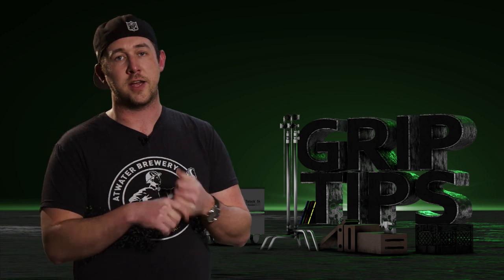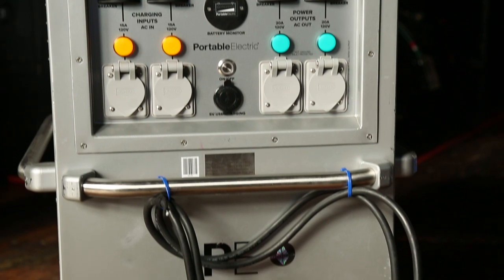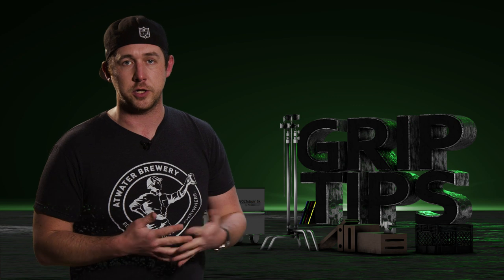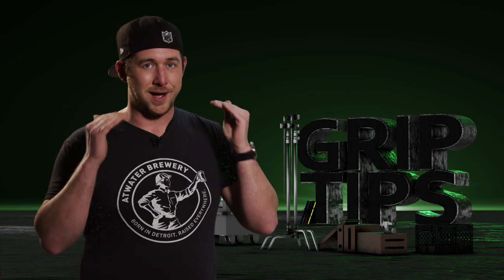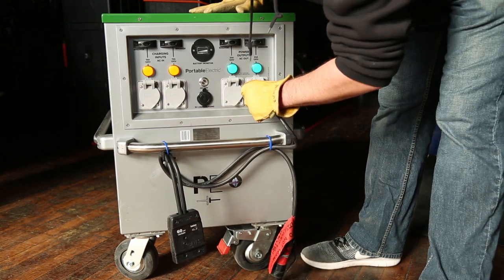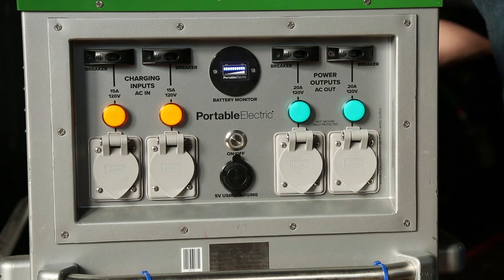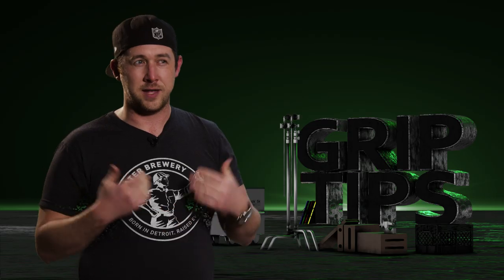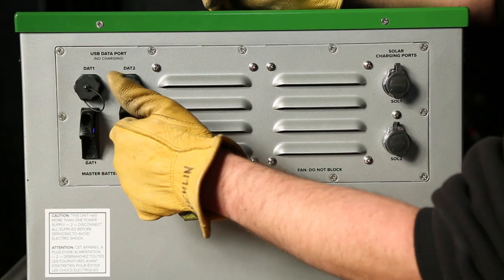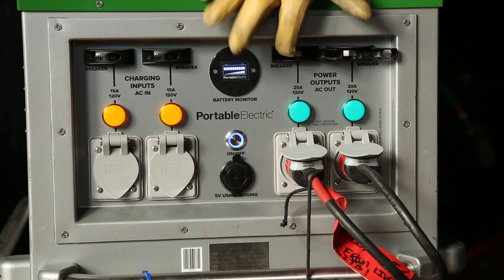Now let's talk about the 60 amp paddle connected to the 5K unit. This is a makeshift system — basically you're running out 40 amps through a 60 amp paddle made by Parker Shippey, a local IATSE Local 52 electric hand. A more professional version is likely available elsewhere. What I really like is that they've attached one side with a dead outlet for safety — because you want to start this unit when it's completely off. Don't power everything on and then plug in, as you risk giving yourself an arc. So start with the unit completely off before joining two outlets together. After connecting both sides, power up in the back, count to five for the Voltstack to cycle up, then hit the on/off button and the breakers. That will make the 60 amp pad live.